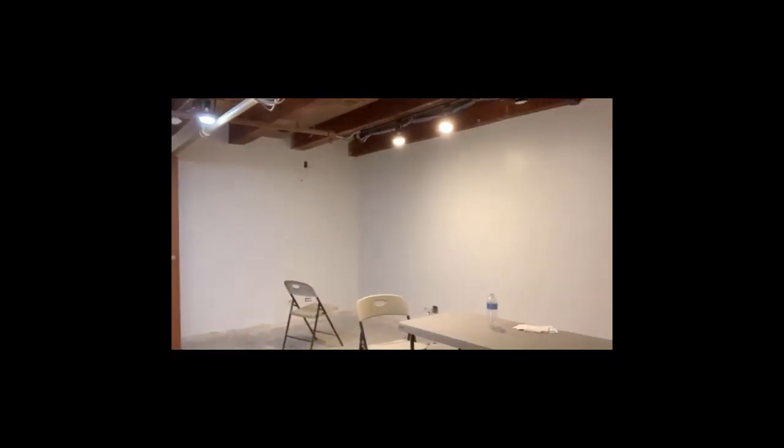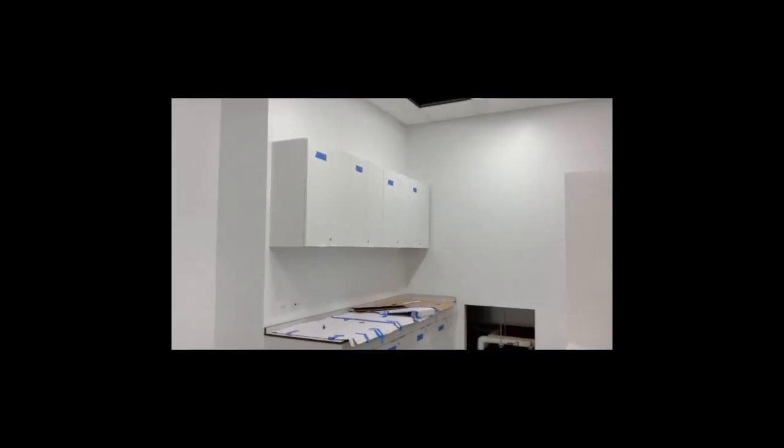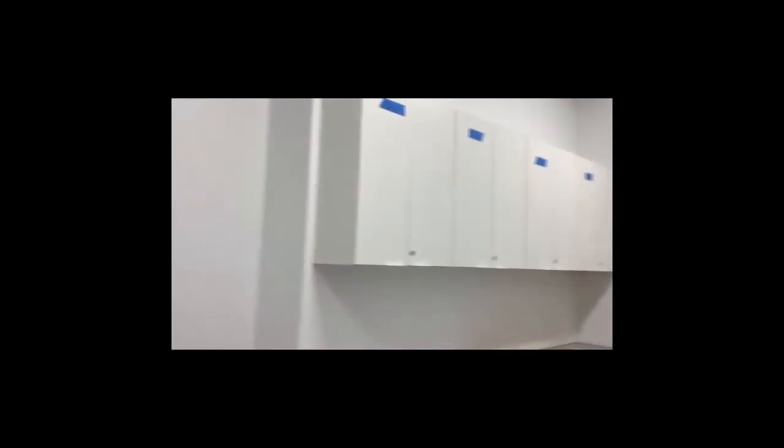Some additional admin space here, and admin space above as well — still needs to be built out. This is another potential meeting room slash recovery room. There's also additional back office space on a mezzanine level. And lastly, here's our lab space — a big part of moving is we want to have a lab space that is big enough to handle more volume and more patients in an appropriate and safe manner.